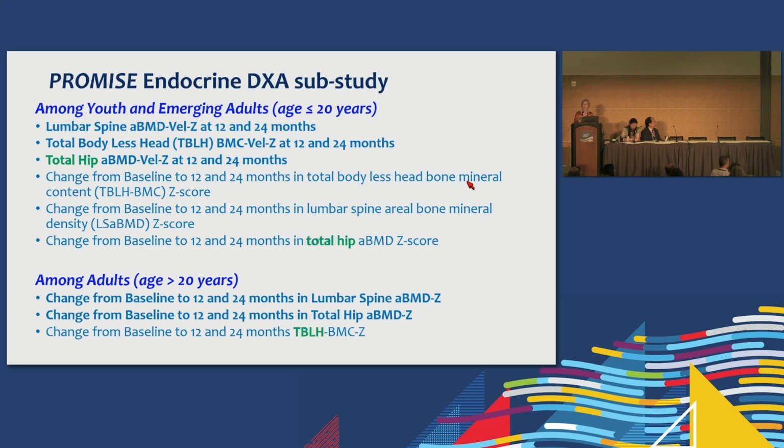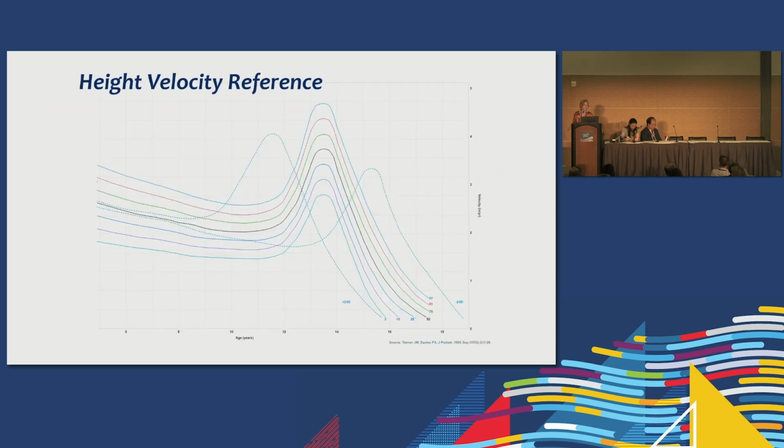And then in the adults, my colleague Mike Stalvey and I, as we were developing this, said, oh, we'll do total body, less head. One of the lessons learned, and I'll walk through this. We were hoping that we could generate Z-scores for the entire cohort and have a more powerful model by doing that. I'll show you why that was challenging. I'm going to come back to this concept, though, of velocity Z.